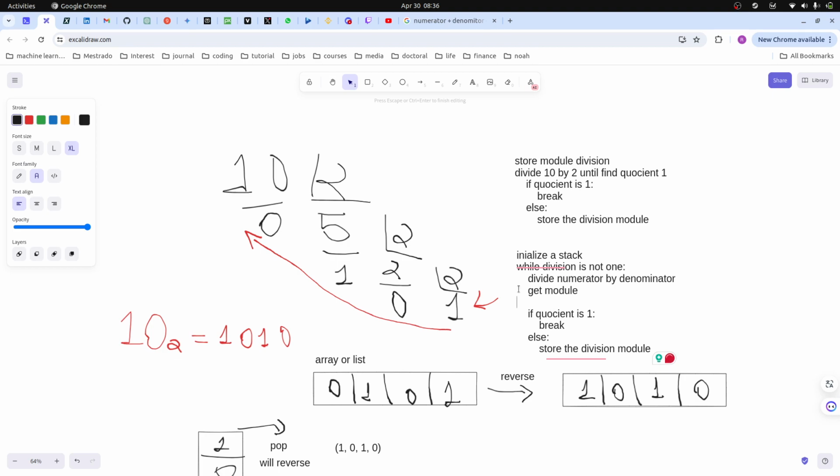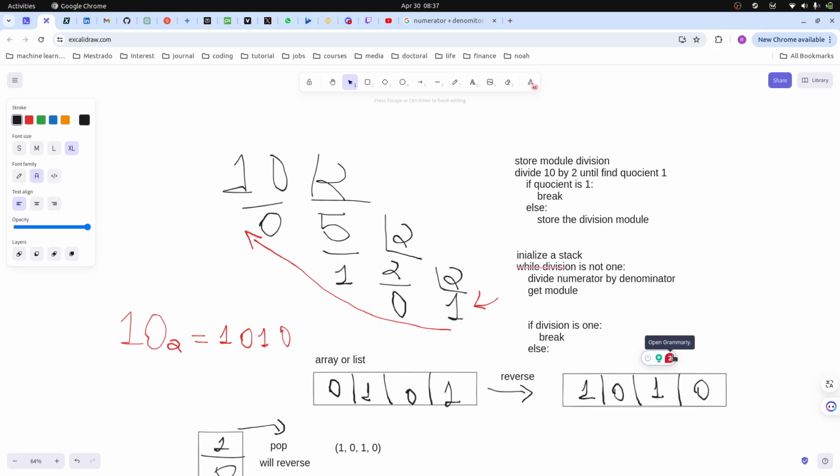And if division is 1, get modulo. So I need to get modulo. Then if I need to store, let me think here better.